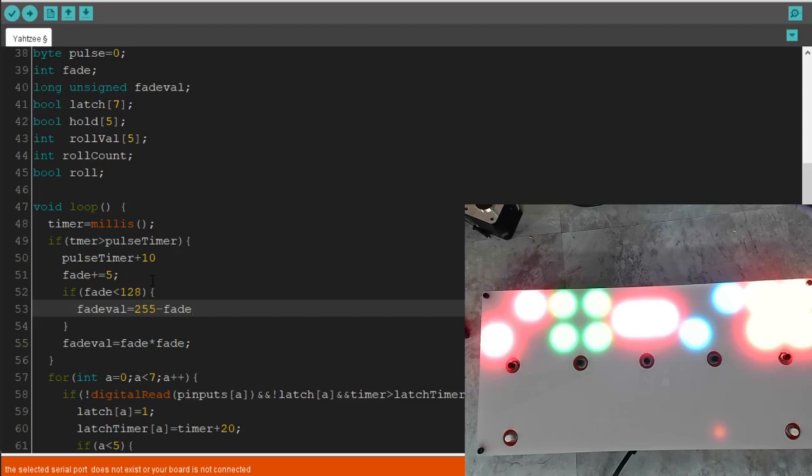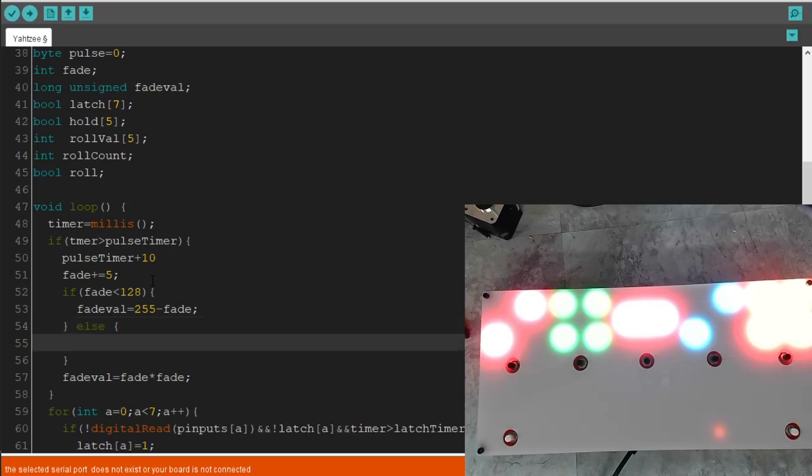So this starts at 255 and starts going down to 127, I guess. Or if it's over that amount, it just straight up equals it. Fade val equals fade.